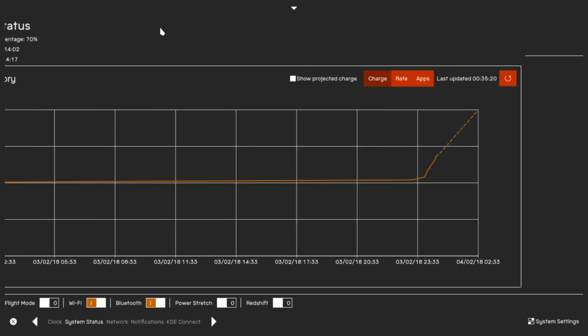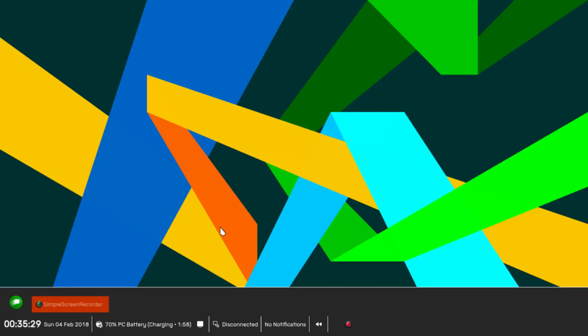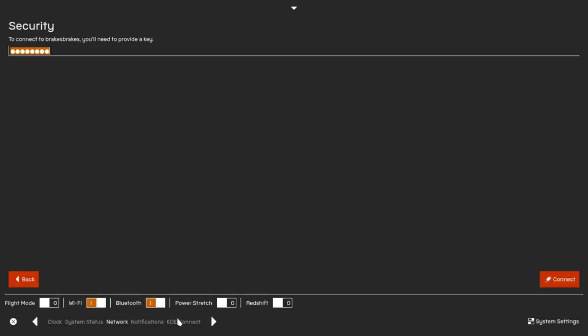So I kept pressing enter, and it would just bring me to this system status thing, and I kept thinking, oh, it's probably disconnected, so it moved on to a different widget or something. But then I was like, wait, why isn't my Wi-Fi working?